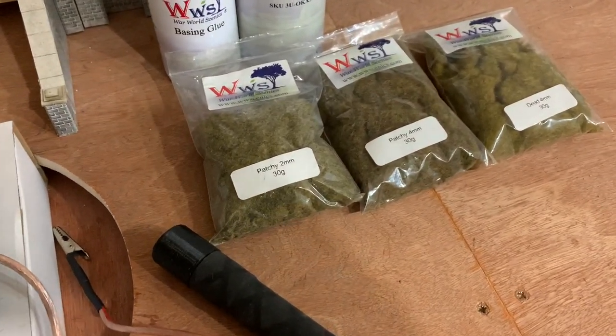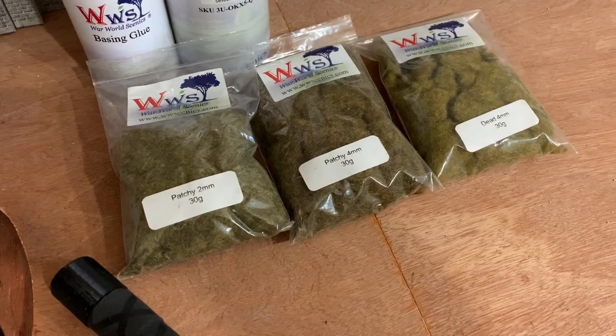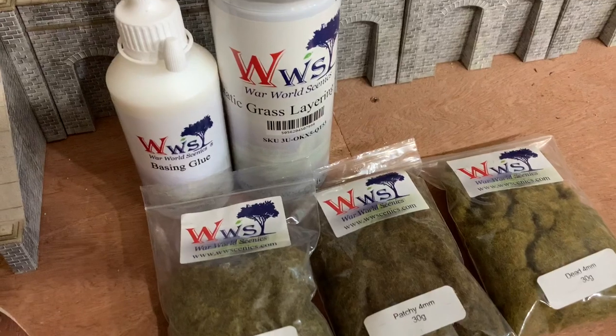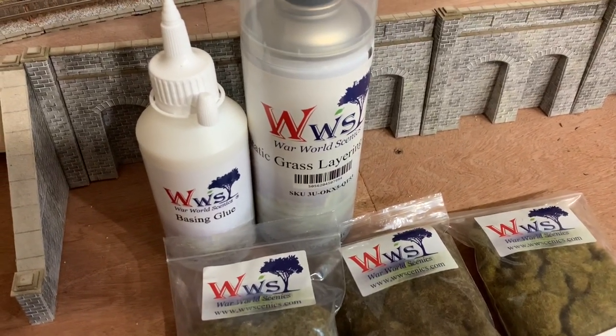The grass I'll be using today is the patchy 2mm, also the patchy 4mm and also the dead 4mm. I'll also be using the basin glue and the static grass laying spray.